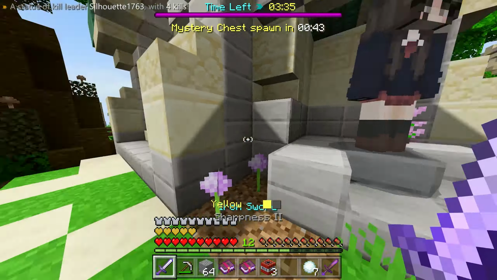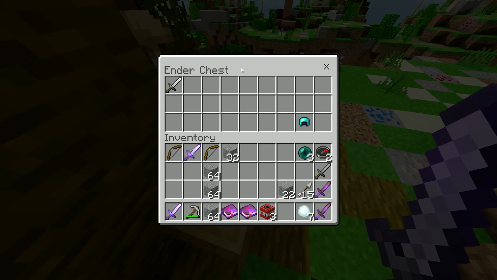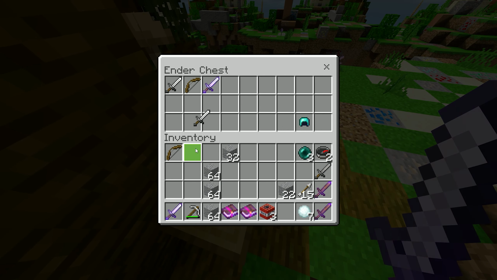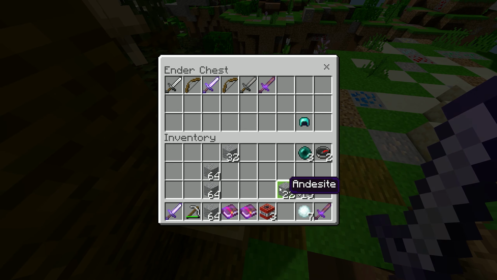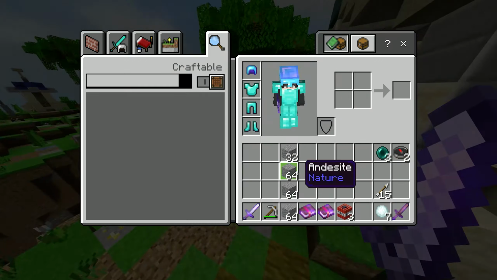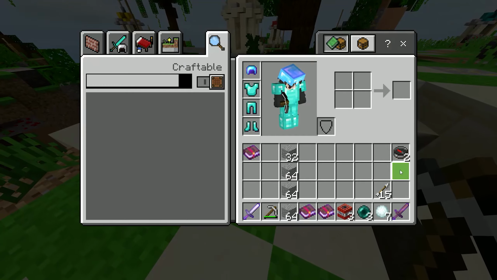So this person's the kill leader. They may be dead, but they will still be the kill leader until someone else like takes their place in it with kills. But if I store stuff and I enter it, it's still there, even for opponents, which is good and bad. So you might not want to store very valuable stuff.